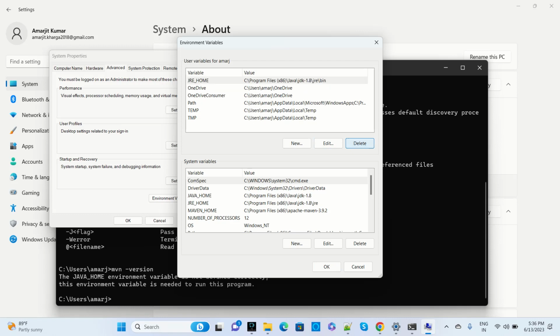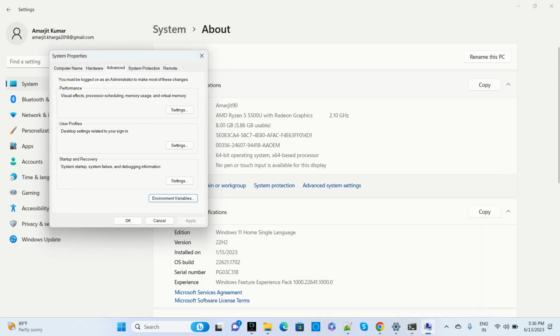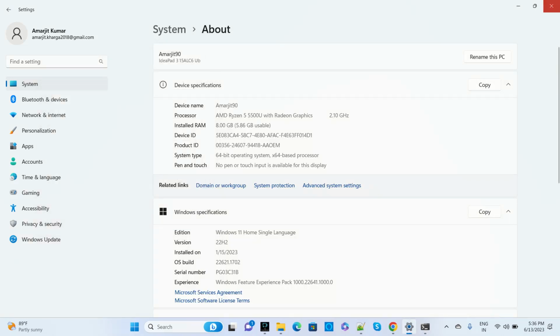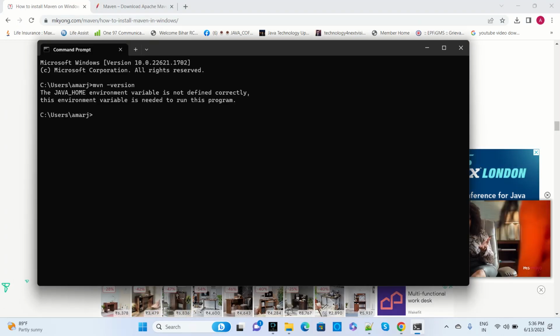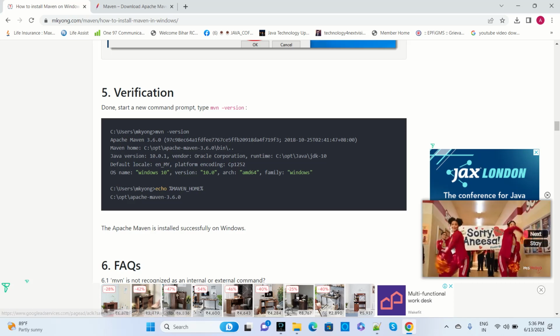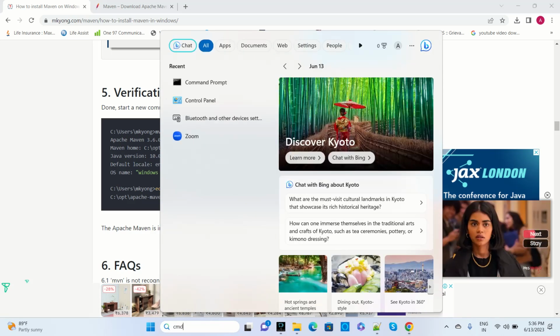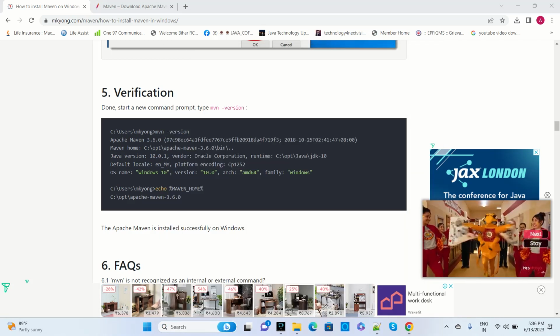Delete this from here. Like that we can install Maven. Maven is already installed, even though we placed it here, but somehow Maven is not working in my system. This is the step which is there to follow.